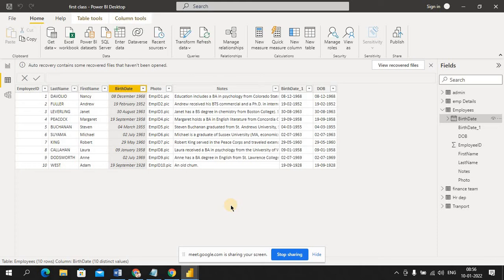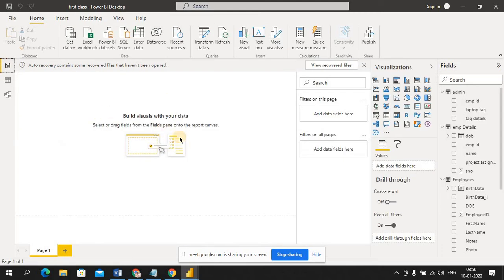Guys, while developing a report or visualizations, in real time your data comes with 10 columns. Imagine only with those 10 columns your requirements are fulfilled, it won't happen. You should do some transformation, some activities like shaping the data, many things you have to do to fulfill your requirements. The customer provides the data, and from that data you will create some additional columns also. That I will show you.